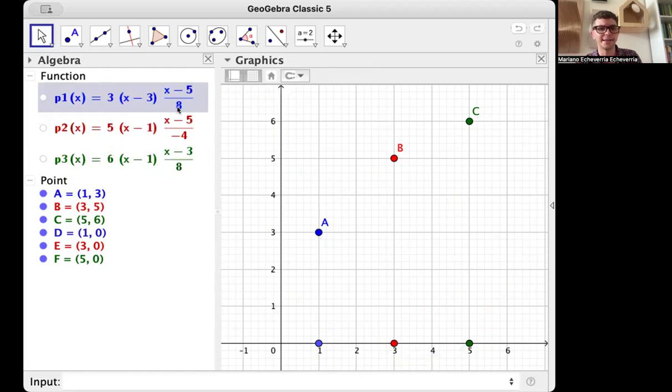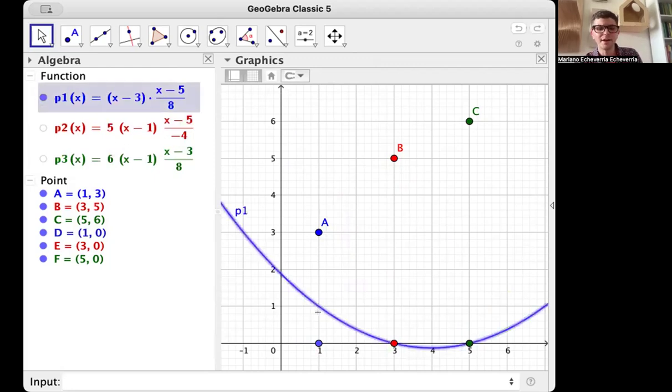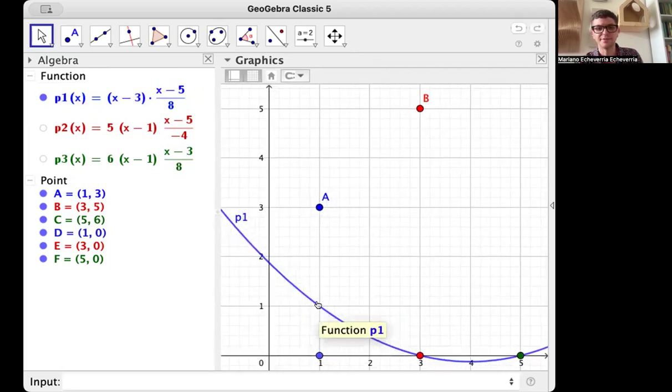Oh, I had to divide by 8 to rescale it so that it has value 1. Let me ignore the 3 here. I divided by 8 so that it would take value 1 here. Because if it takes value 1, then it's easier to multiply it by 3 so that it takes value 3. You first shrink it so that it has value 1, and then you re-stretch it so that it takes the correct y value that you wanted.